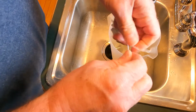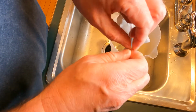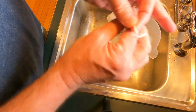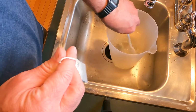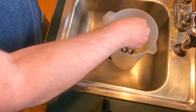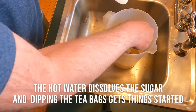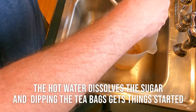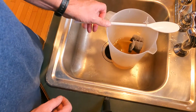Next, I take my 6 tea bags, I pull off all of the Lipton logos. Okay, I just tie them up real quick, like so. I take my little stirrer, and I just dip the tea bags in there, just to get them started, get them wet, get them soaked. And then I just hang this and let it sit there until my water's done.